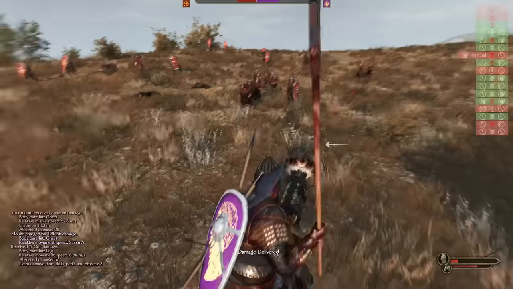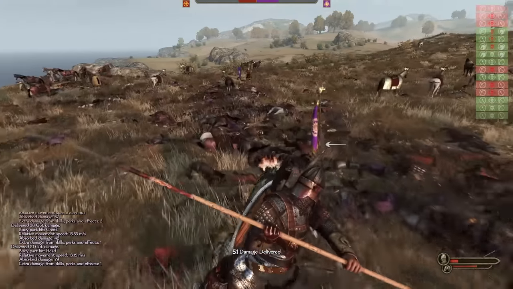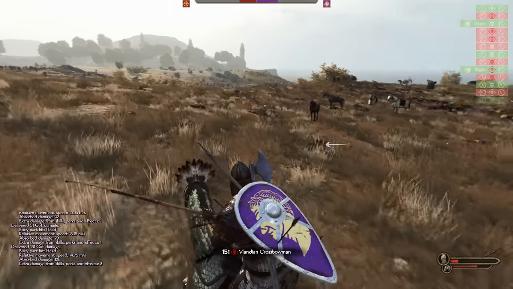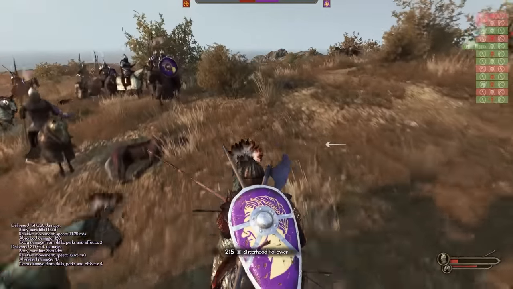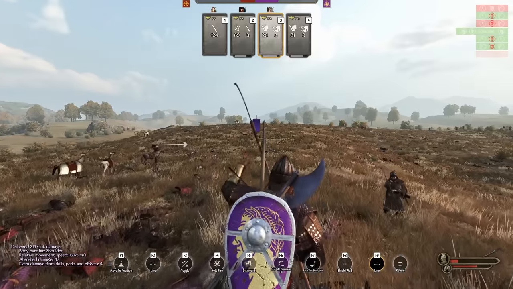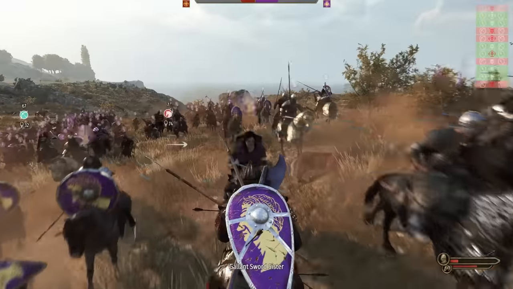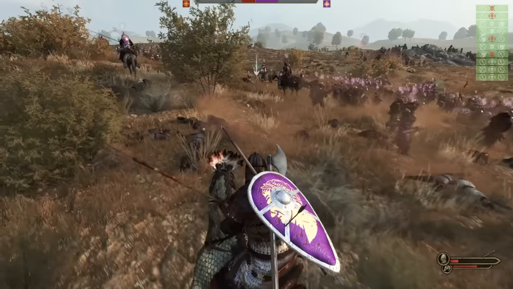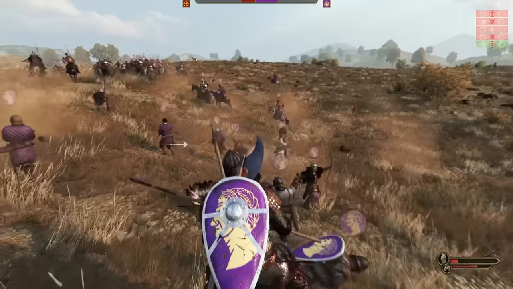Oh my god, we're getting surrounded. Clear this out. There you go. There we go. Oof. Soldiers, forward! All right, and then forward. All my cav go here. Okay, okay. We're okay. Had a little mini panic there. Okay, excellent.